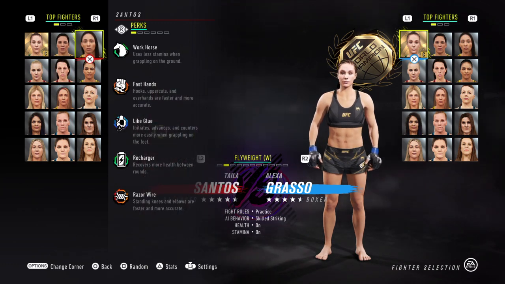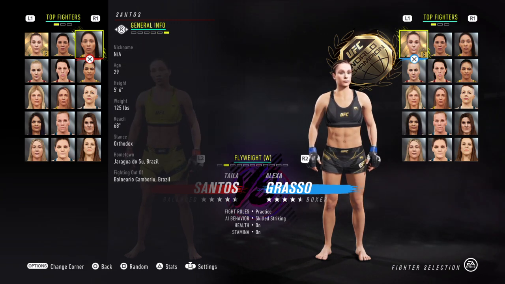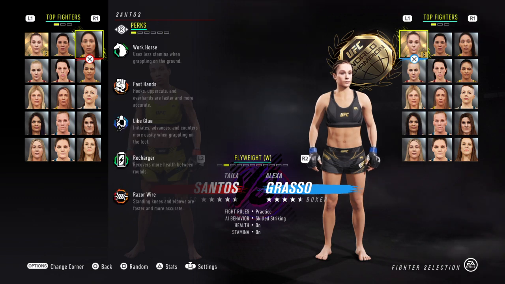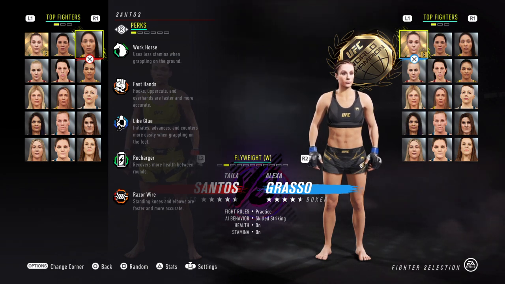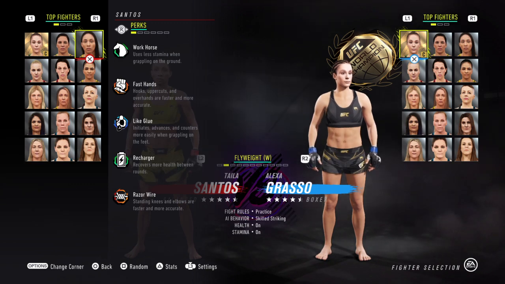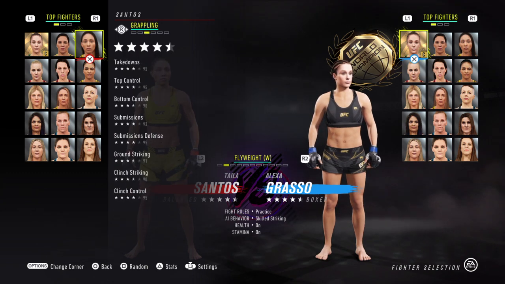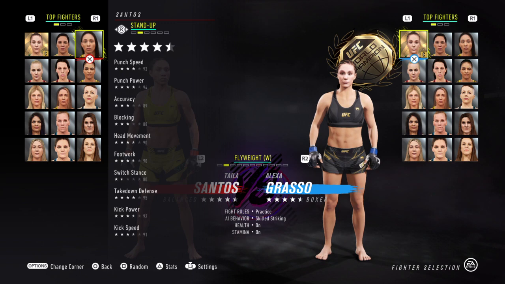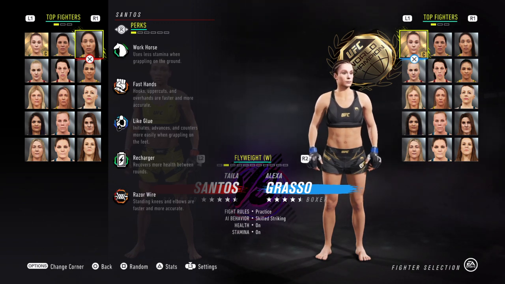Now Talia's really slept on. 5'9", I'm pretty sure. Oh, I'm bugging. She's 5'6", but she feels really tall in the game. Fast hands, so her hands, they're obviously fast. They chain combos well. She has a little cheese if you want to clinch your opponent. She's going to regain that health as the round ends and you're going into the next round. Razor wire, so you can cheese knees and elbows. And then if you're on the ground, her cardio goes up to a 97. All her perks are really good too.